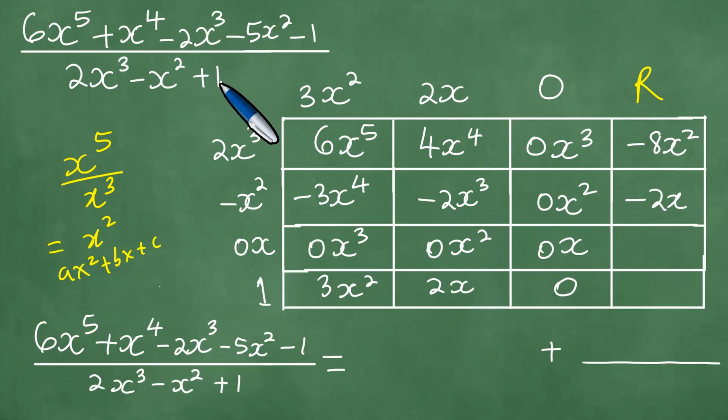What is the next thing we're doing? Okay, we're done with the x's. Now we're dealing with the constants. There is a 0 here, but we must put something here that is going to add to the number here. So 0 minus 1 gives us minus 1, and it is exactly the minus 1 that appears here. That's why I put minus 1 here, because we must put something so that when added, it gives us the result there.